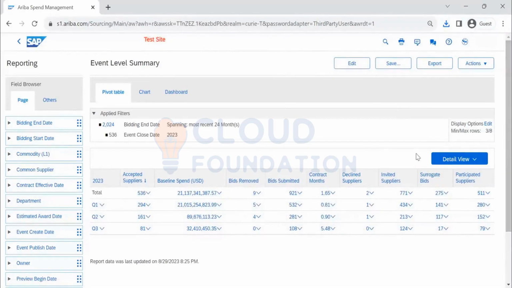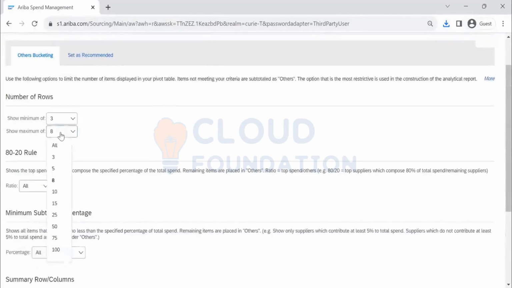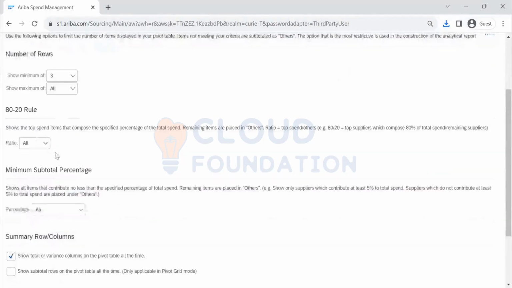Sometimes, when you're running a report with a lot of detail, the display will show only some quantities. In that case, we click on this display option. Then tell the system to show a minimum of 3 rows, maximum of 100 rows. Then all the rows will be shown, or you select all the rows. For example, if there are 23,000 line items, the system will show only the first 100 or something like that. When you select all, all will be shown.